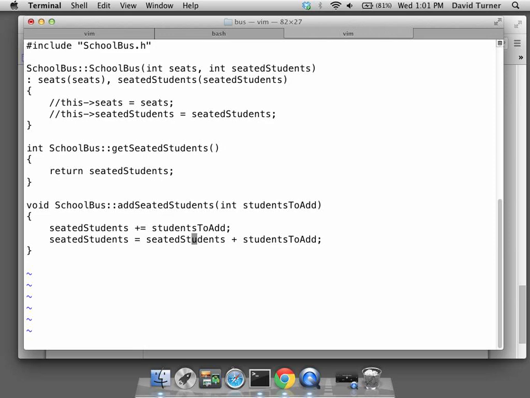These two things mean the same thing. The top one is just shorter. So these are the same. All right, let's take a look.